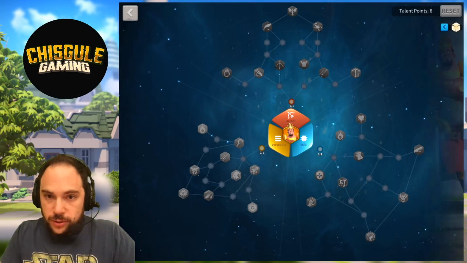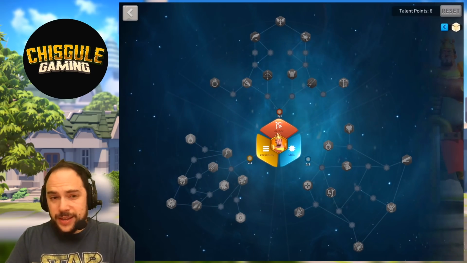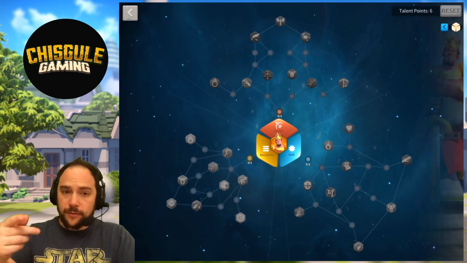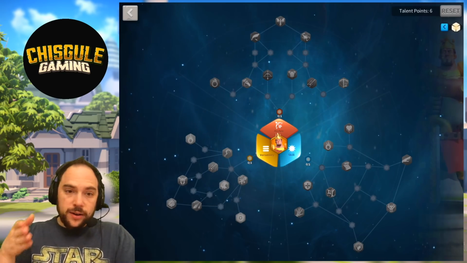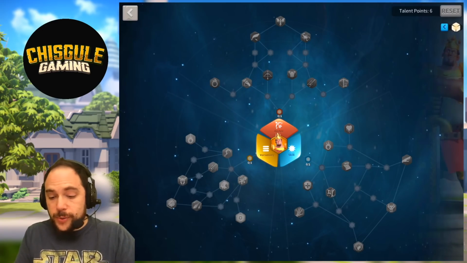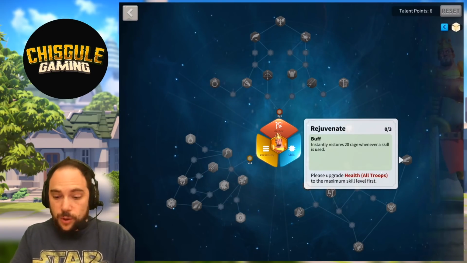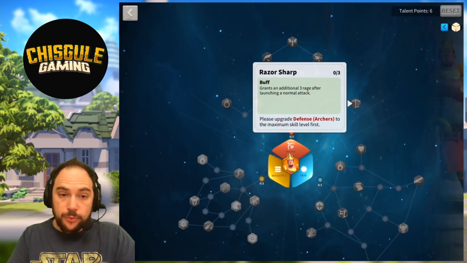Now, 2 ways you could build El Cid if he is the primary commander. If he is, I'm inclined to believe you want to have a lot of rage generation to get the stun proc more frequent, right? To get that disarm ability happening more frequently. In that case, you'd first make your way over to Rejuvenate, then over to Feral Nature. From there, you'd grab Razor Sharp.